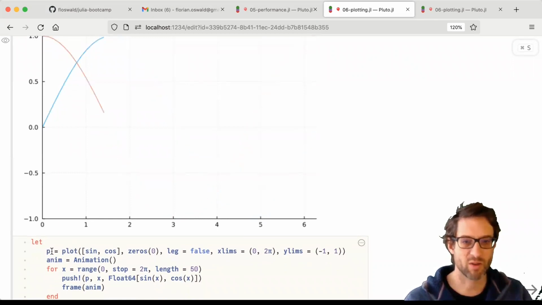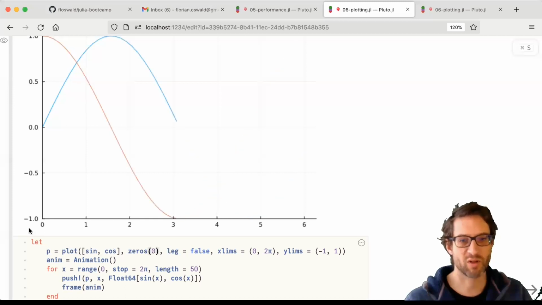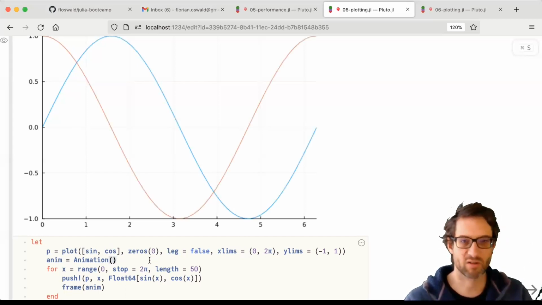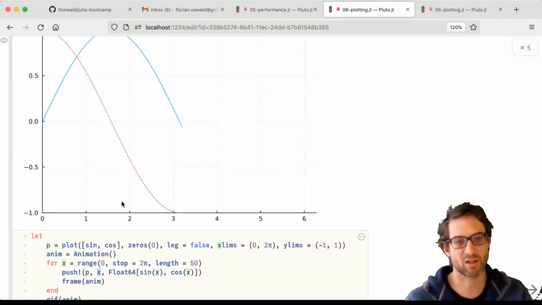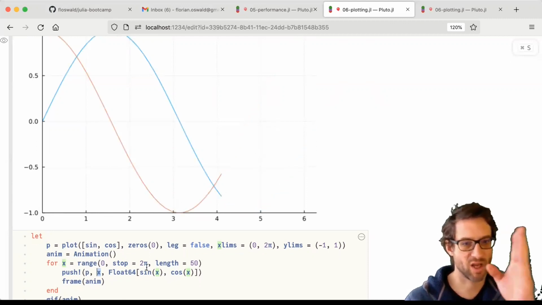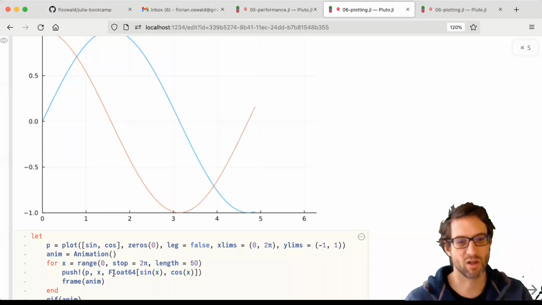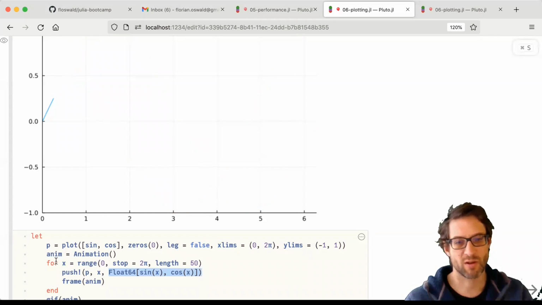You create a plot, which is going to plot the sine and the cosine function at a certain point, 0. Okay, so this just plots one point, and you fix the x limits and the y limits of that plot such that the scales don't move. And you create what is called an animation object as part of the plots package, and you will just push onto P, which is the plot, a new point x. Right? So you go over the x-axis like this, tuck, tuck, tuck. You follow these lines basically. You trace out the x-axis, and you record the value for sine x and cosine x. Push that onto P, and then you create an animation.